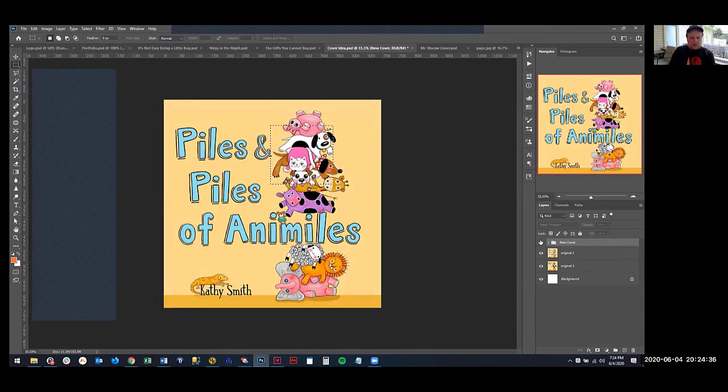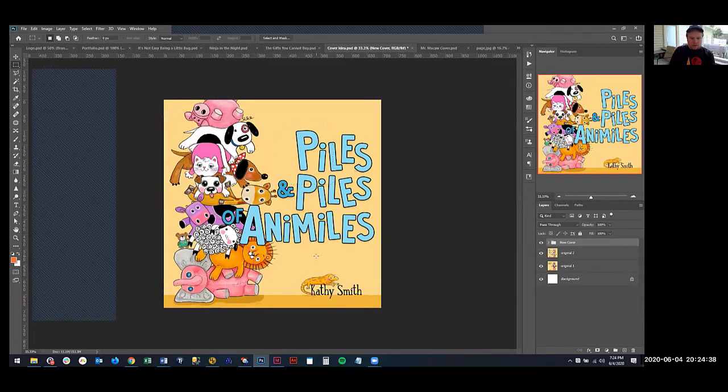But here's what I ended up recommending to her: again, the ILES is what's getting repeated, and so by stacking them, you make it a lot stronger. We also, instead of breaking apart the stack of animals, put them back together, put her name bottom right, which kind of sets it aside.